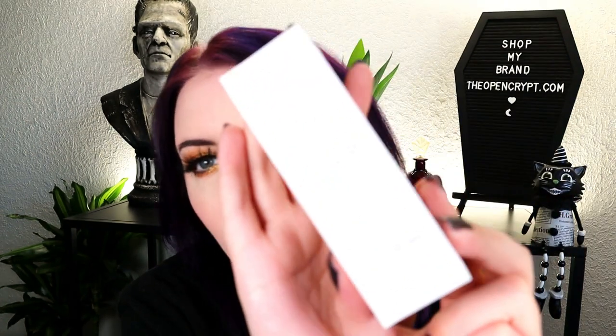Next we have two more things. First is from Earth Harbor — the Aurora Superfood Luminous Serum with Seagreens and Cannabis Sativa Hemp, so it's probably a hemp oil. This retails for $32. It's another little serum-y thing from them; we've had one before but it was yellow. I can smell it even without opening it. I feel like I have a lot of skincare I'm already using, so I probably wouldn't reach for that.